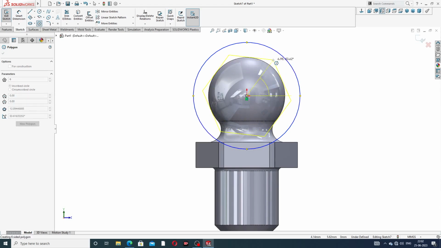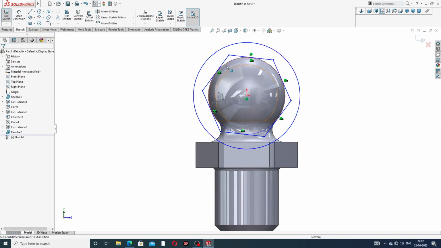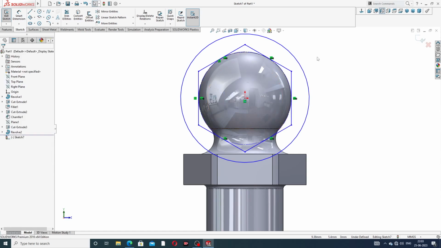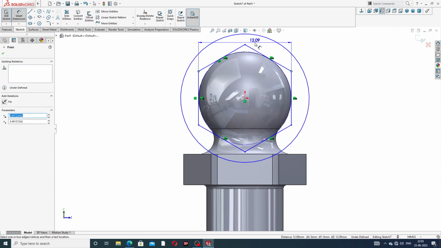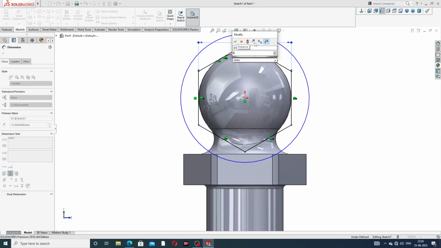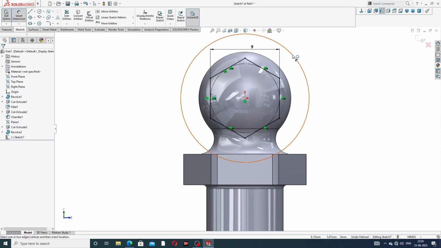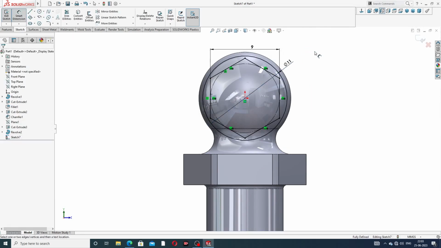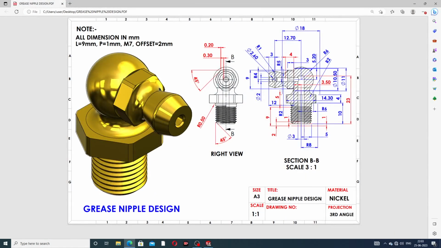The line is vertical. This point to this is 9 millimeter, and also select this is 11 millimeter, perfect, and this is 9 millimeter, and this is 11 millimeter.